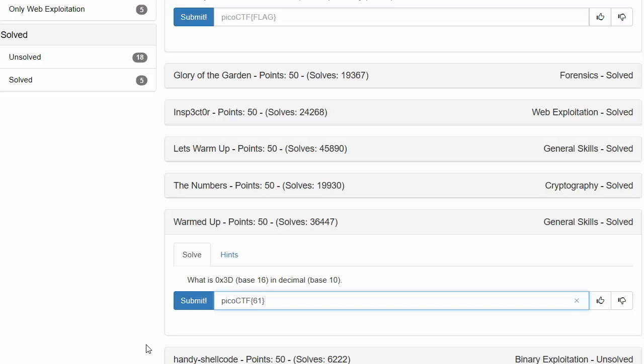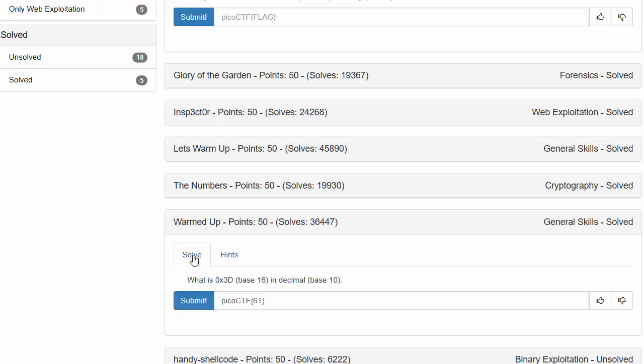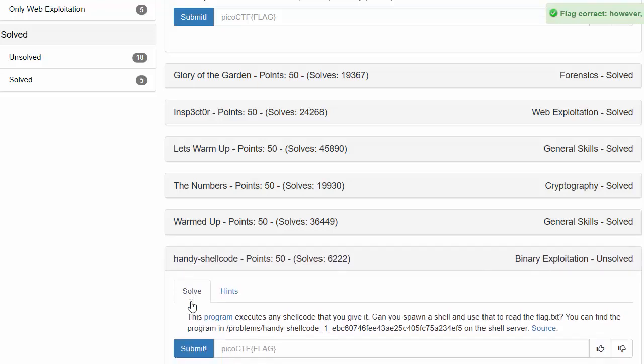And just so I mention it, hexadecimal I explained very detailed in picoCTF 2018, and also a little bit during the Let's Warm Up. So there's nothing really more to say about it other than Google it, because you actually do need to know what it's all about. The hints here just tells us actually that 61 is supposed to be placed in the brackets. And I'm going to submit it anyway and see what happens. It's solved. And that's it for now.